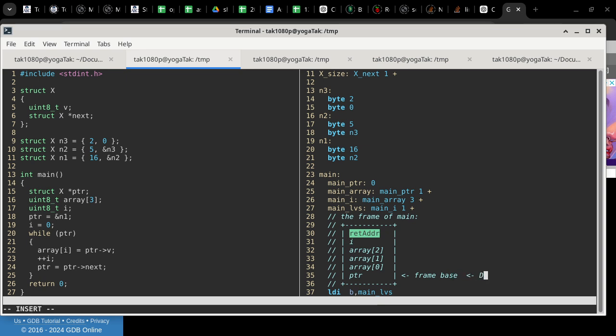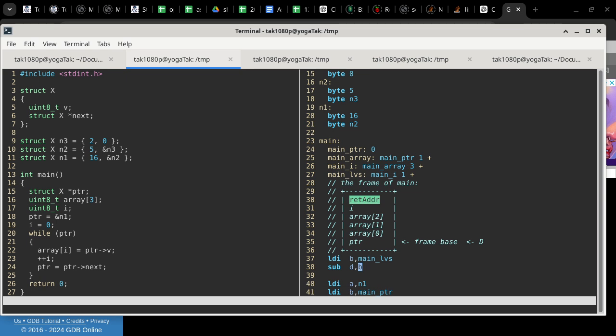And after we do all the allocation, we also want the stack pointer to point to this location. So that means, after this instruction here, that's exactly what will happen. But before lines 37 and 38, the stack pointer was here. The stack pointer at the entry point of main is going to be here. So main itself is responsible to move the stack pointer down by 5 bytes so that we have those 5 bytes allocated for my local variables.